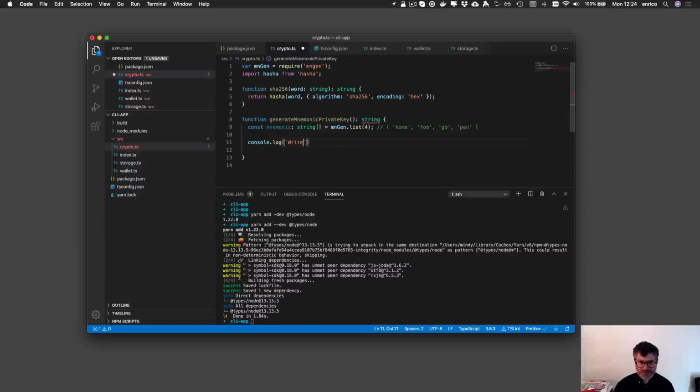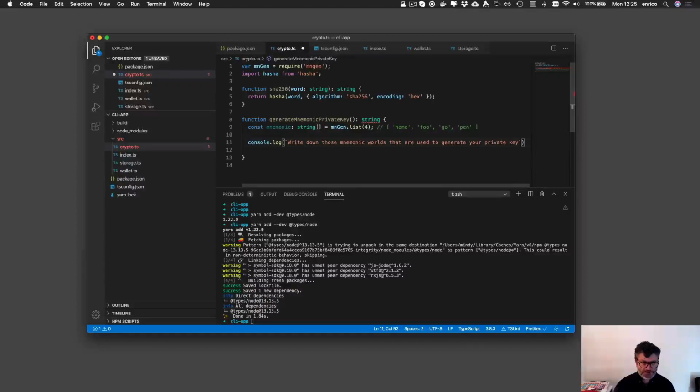Let's say: write down those mnemonic words that are used to generate your private key.